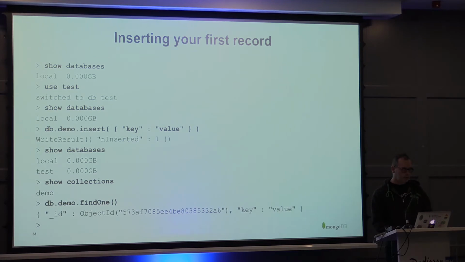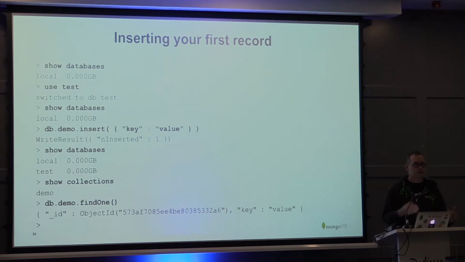We create a database. Note that you don't have to do any DDL, right? You just name the thing and it springs to life. So you name a database, it springs to life. You name a collection, it springs to life. You name a document, it springs to life. It's very easy to get up and running.